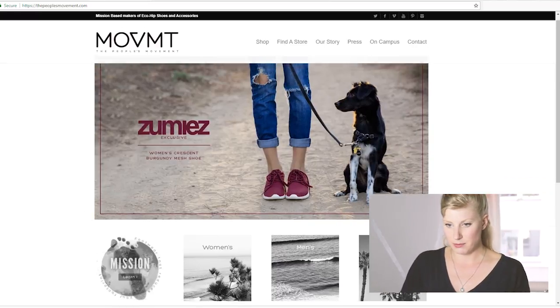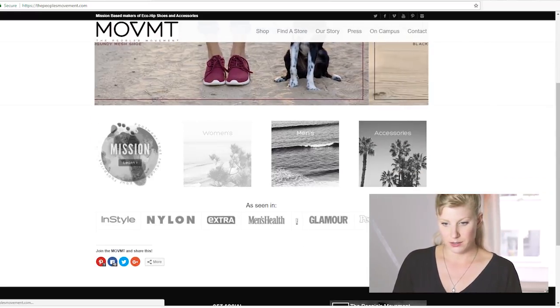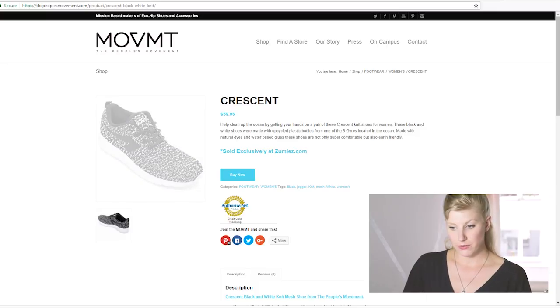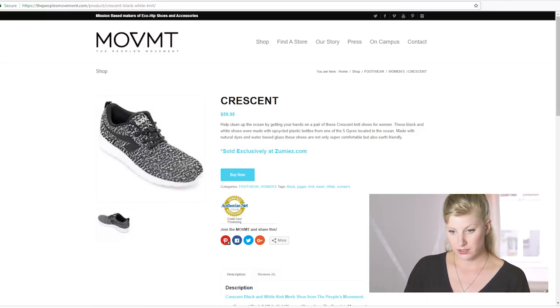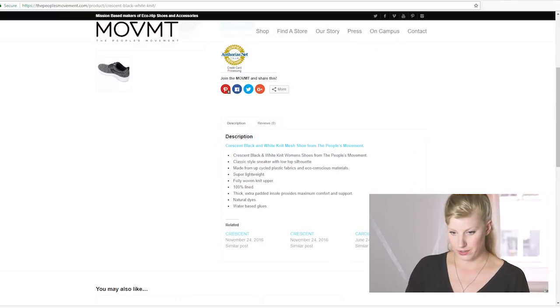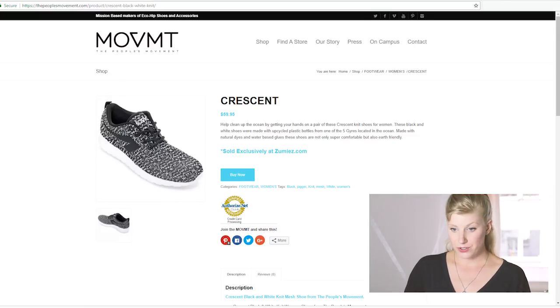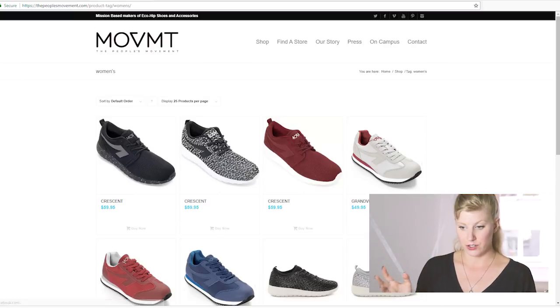So this company — I think it's an American brand — let's check out their women's. These look like running shoes. They're made from plastic bottles, which is great — natural dyes, water-based glues, really awesome. I assume that they're vegan if they're all plastic as well, but I would obviously look into that more. Upcycled plastic, eco-conscious materials — but it doesn't say whether these are running shoes or not. These look like walking shoes and not running shoes.